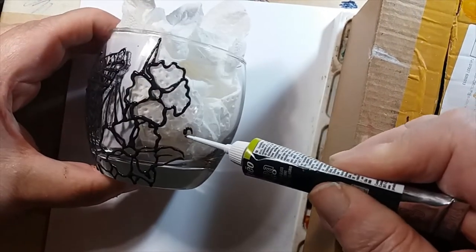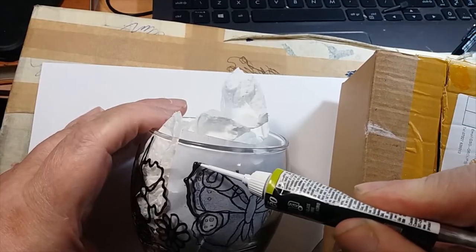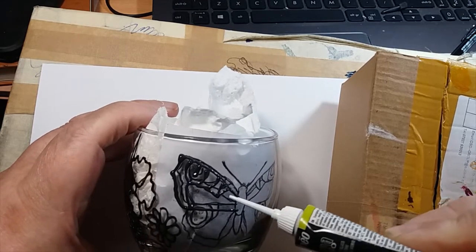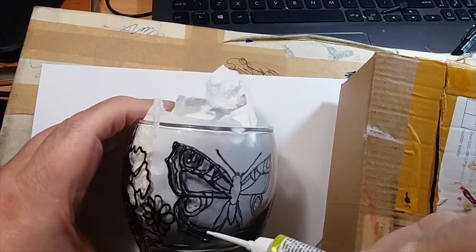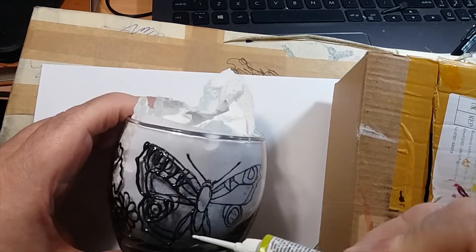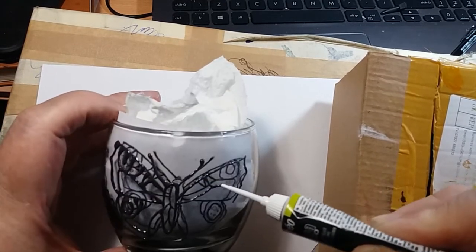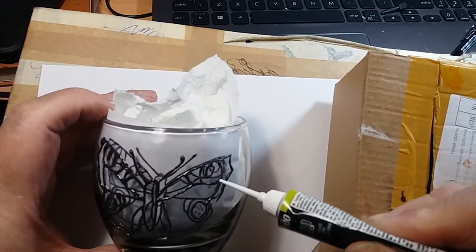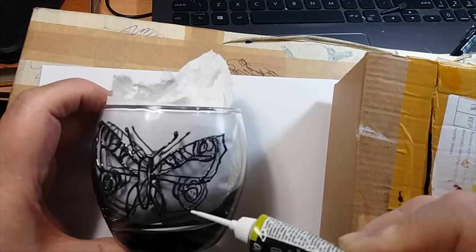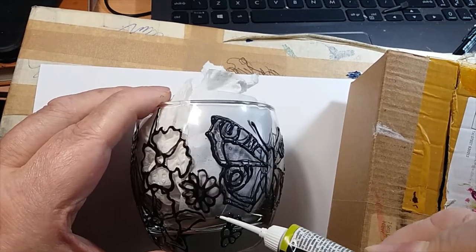That's what we tend to do. I use PBO 160 paints as well as the liners, and you get these from most good art shops in the glass section. You can get glass paint that you don't fire, which then means you'd have to avoid getting the glass wet — which is kind of a shame.